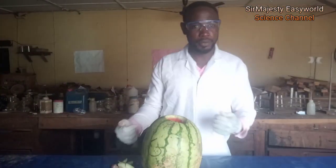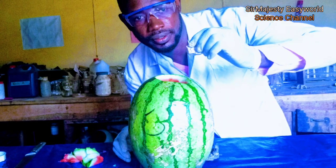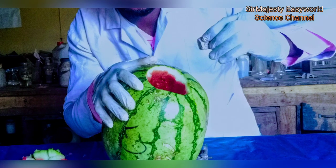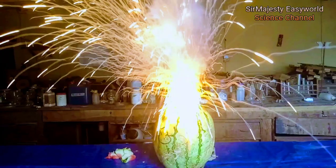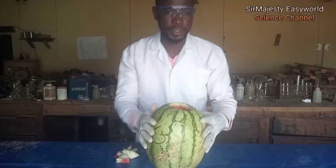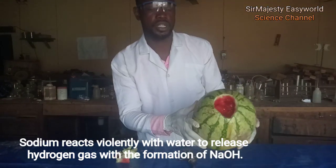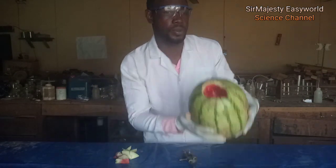Watch the beautiful moments of the reaction. Welcome back. The chemistry behind what we just watched: this fruit is called watermelon, and that means what is inside it is water, and sodium reacts vigorously with water. So I open it and allow the water from the watermelon to touch the sodium, and that causes that explosive reaction.